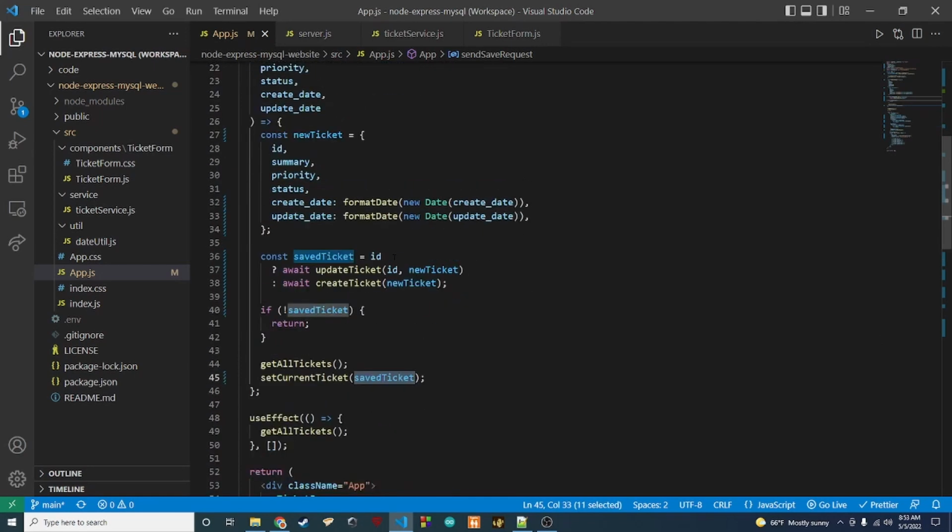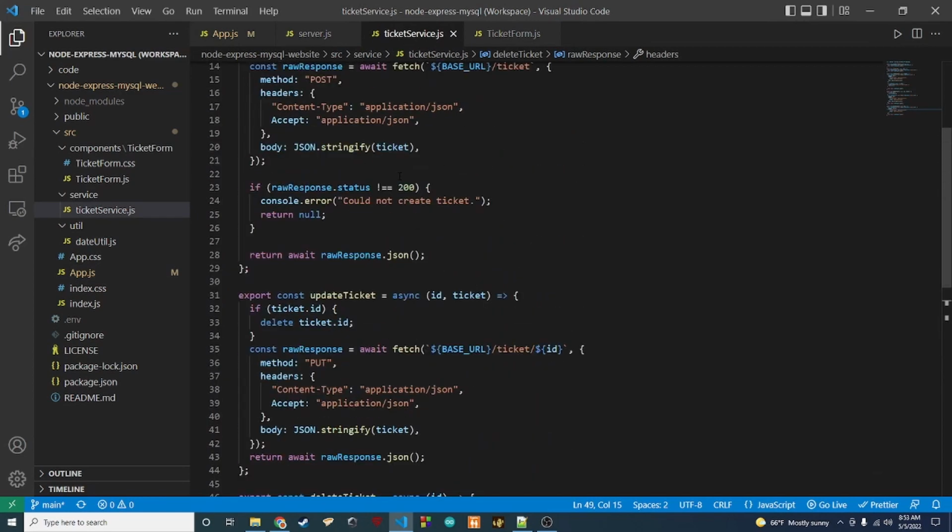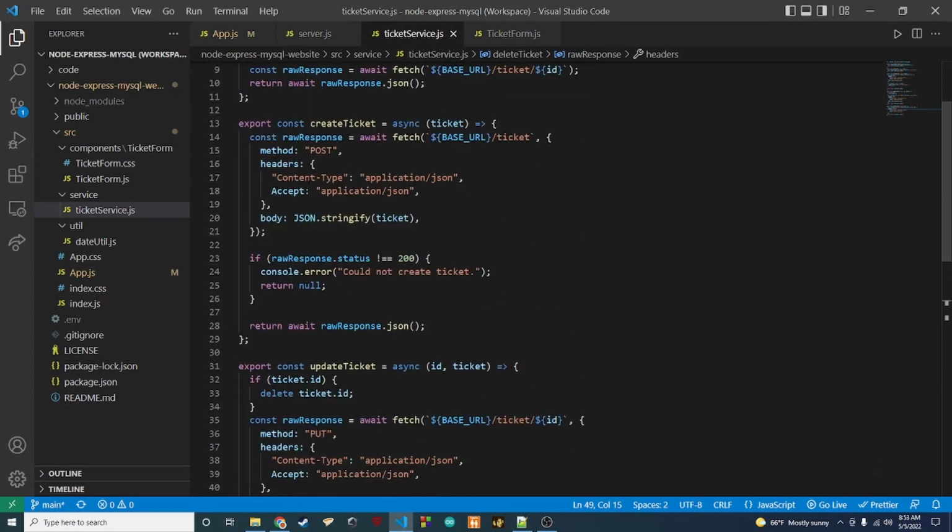Now that we have that done, we need to go ahead and make a couple of updates. If we go to our ticket service, we see for our create ticket, we're doing this check to make sure that we are actually getting a valid response back. So if the ticket was created, then we should get a status of 200.